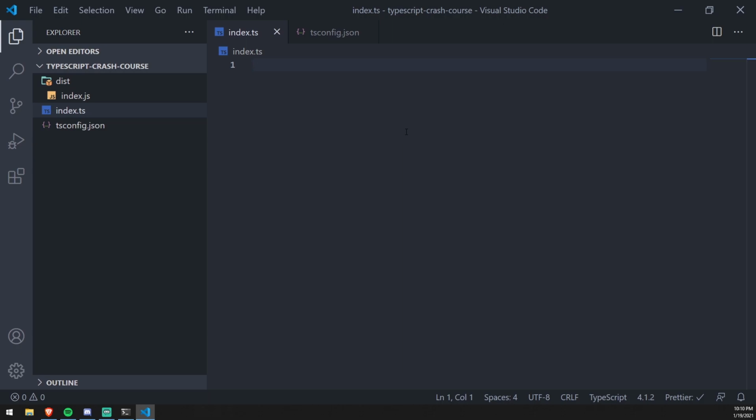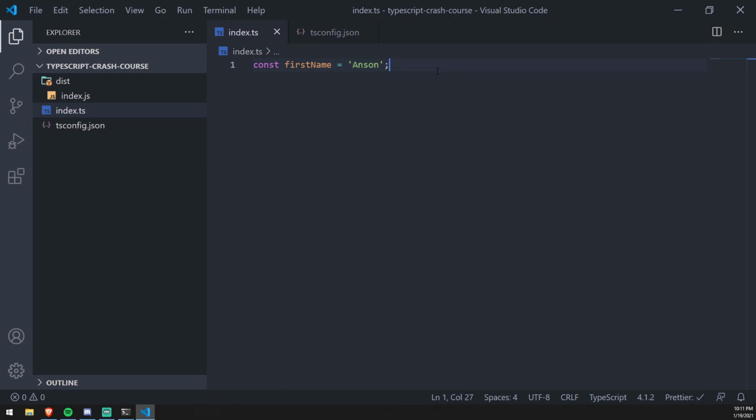Okay, so basically in JavaScript, all of our variables, all of the data types are inferred during runtime. What that means is, let's say for example, I'll declare a variable called name, or actually let me call it firstName, because I think name is already a reserved variable name, and I'll just name it Anson. Now right over here, we know that the data type of firstName is a string. However, the compiler, the program, doesn't actually know this until we actually run it.